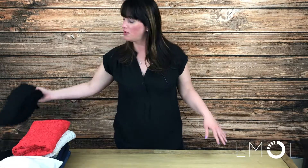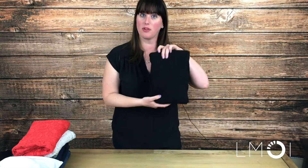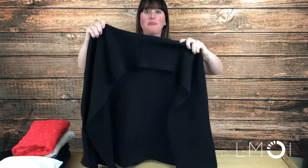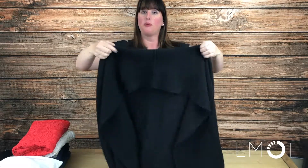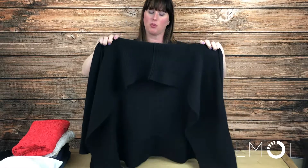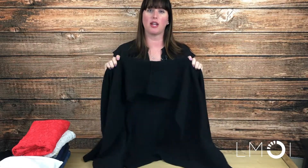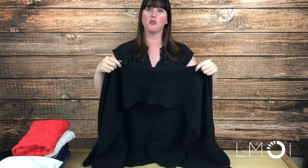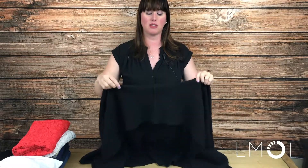How about those sweaters? Sweaters can be tricky, and I'm going to show you one that I love to travel with, but it's very tricky to fold — but as you can see, perfect package. This is one of my favorite sweaters of all time. I've got it in gray and black, and I'll probably buy it in every color every year. It's an expensive cashmere sweater, so I can only afford one a year. But it's really great, and I just love traveling with it. Usually I'm wearing it on the plane, but if not, this is how I fold it up.